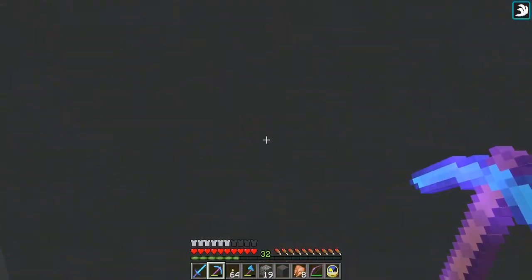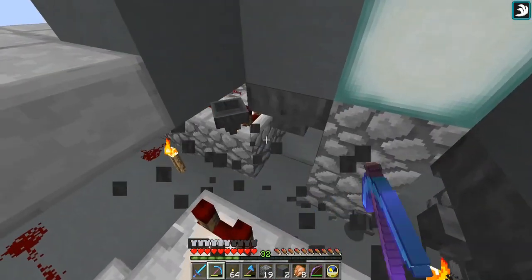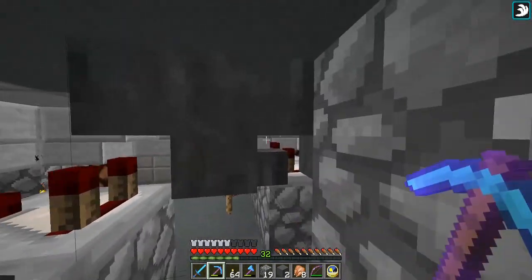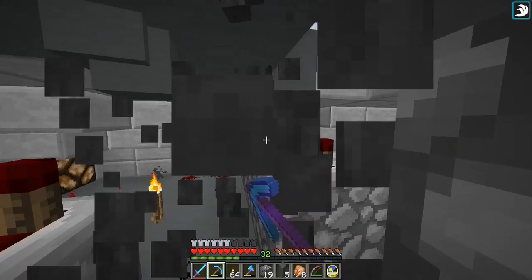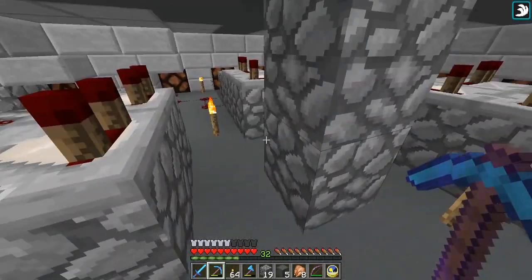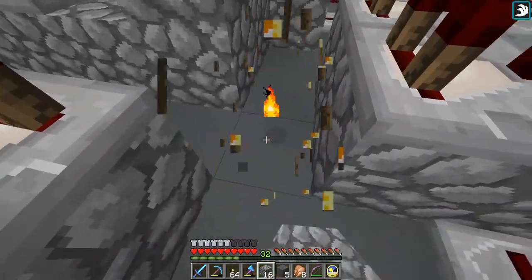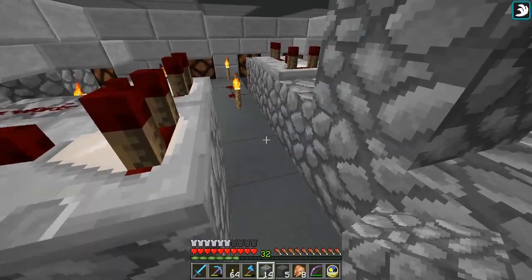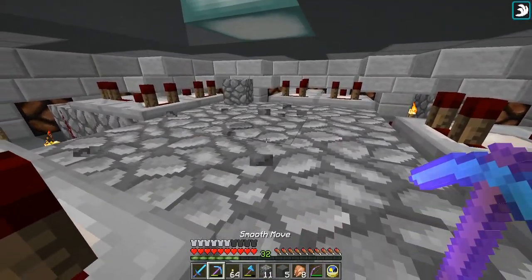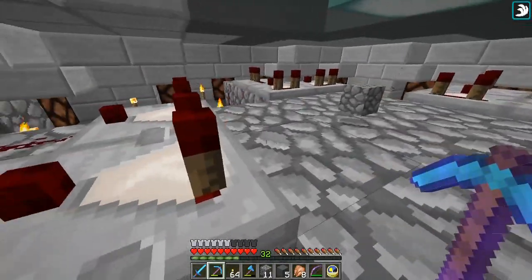So how we're going to do that is we need to break into here, and I think if we just come right here, we're actually going to take out these hoppers. Here we go. We'll just go all the way underneath. So we'll break out all the hoppers, and then I think I will just come in here with some cobblestone, like so. I will take out that one. Actually, I probably didn't need to do that. Let's see.